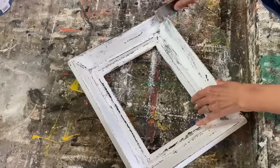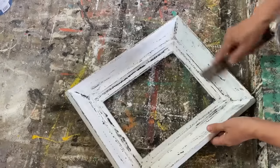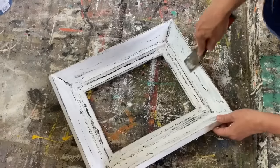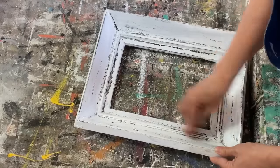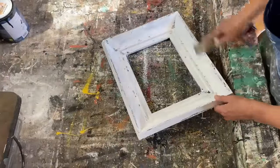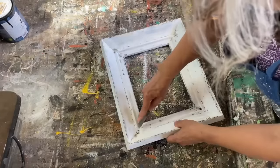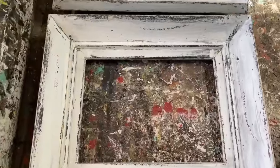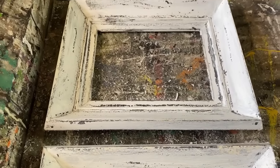You don't want to apply too much pressure to scrape into that wooden frame — you're just trying to remove that top layer with the wax. I'm just going to keep working away until I get the desired look. Then I'll take a Scotch pad and just lightly sand the whole frame to take any rough edges away — it's not going to sand much, just give it a nice smooth finish. I have the three frames all finished and I'm really happy with the way they turned out. They look so chippy and distressed but I haven't taken away any detail by using coarse sandpaper.